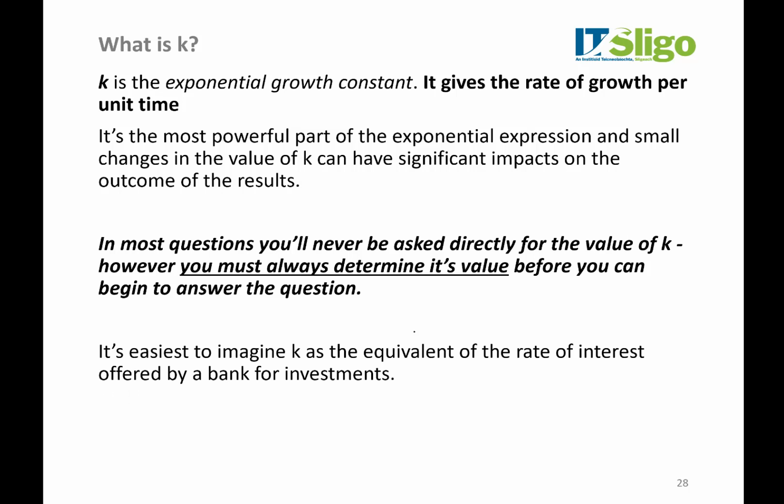So if we look at k in a general context, a good example is to compare it to the rate of interest that a bank could offer you. Say you've invested money in a bank, k is the equivalent of the rate of interest the bank is offering you. So we just take a look. k should always be positive, so it should be greater than 0.